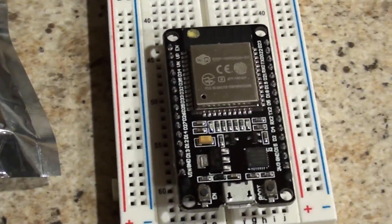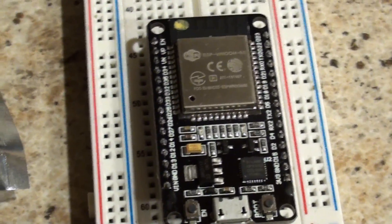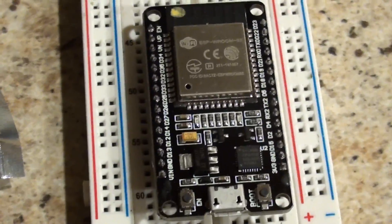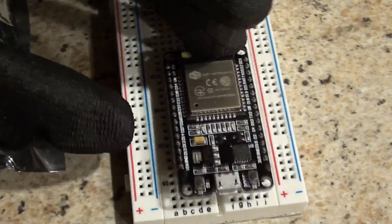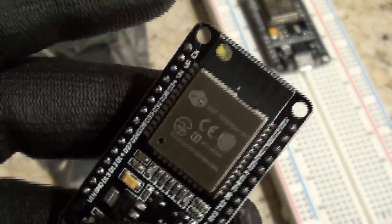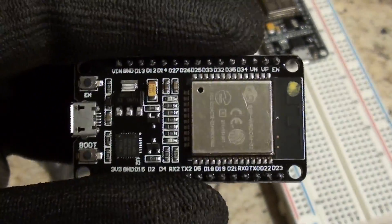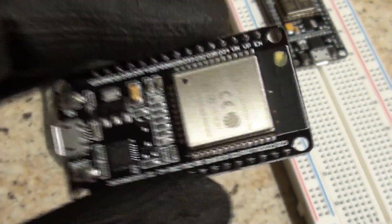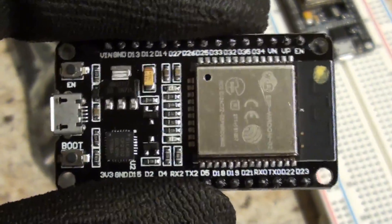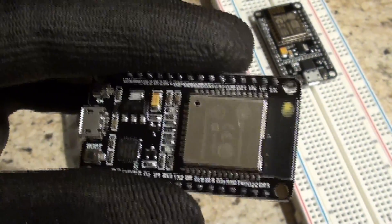So the next phase is the ESP32. This has a few more analog pins — more than 4, I believe, or around there. It's also a 30-pin layout. In plain English, this is better because it has Wi-Fi and Bluetooth built in, and also Bluetooth Low Energy. What that means for people like us is we can incorporate Bluetooth and Wi-Fi into our projects from the same board. We don't need a different board, we don't need a shield. All in the code, we can do Wi-Fi, Bluetooth, and also the usual microcontroller stuff like move servos and motors and read sensors and all that.